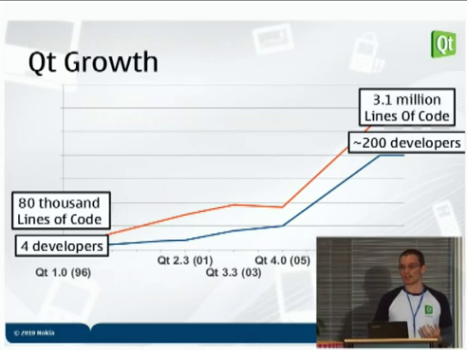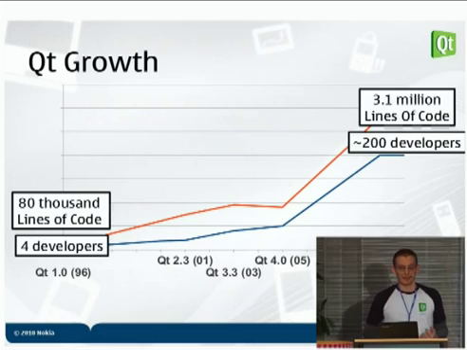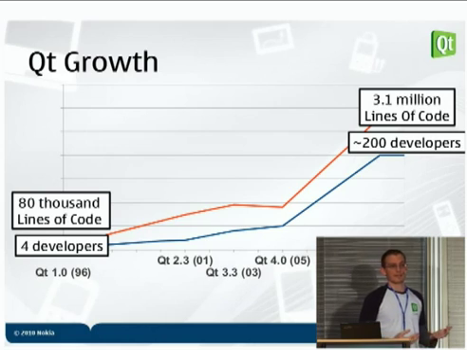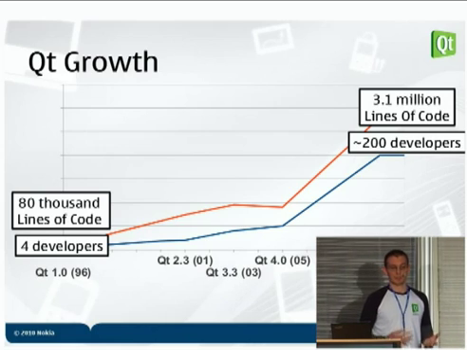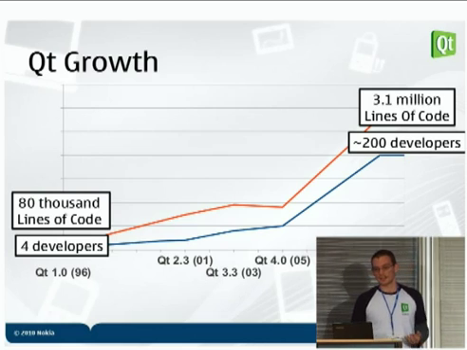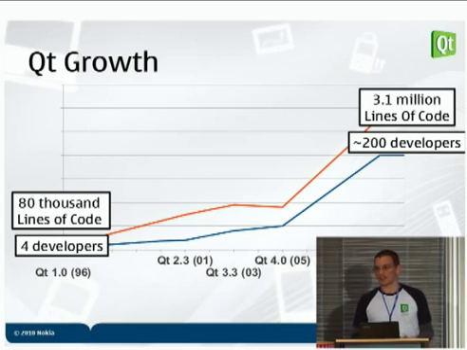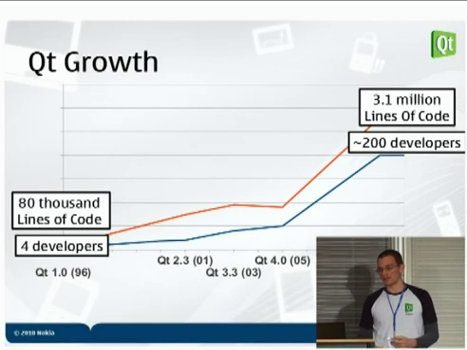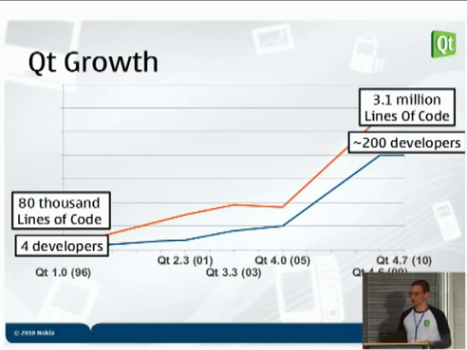So a little more detail about the growth of Qt over the years. As I said, in the early days, it was just a handful of developers. By the time Qt 1.0 was released, there were 4 developers, 80,000 lines of code. Nowadays, we're looking at 3.1 million lines of code and approximately 200 developers. Unfortunately, that number of 200 has to be approximate. I couldn't find a way of getting precise numbers for that. But the exact numbers aren't too important. Basically, I want you to look at the pattern, and you can see that Qt has grown enormously, and it's just going to continue to grow, we think.